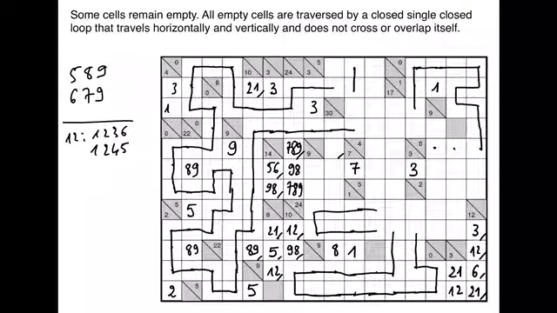Now those 3 digits must be 6, 7, and 9. 7 and 9 are impossible in this cell, so it has to be a 6, giving us a 5 and a 9. This is not a 9. Now those must be 7 and 9 because of this 9. That is 7, that is 9. This is 8, this is 9, this is 7. This is 8, this is 9. Well.